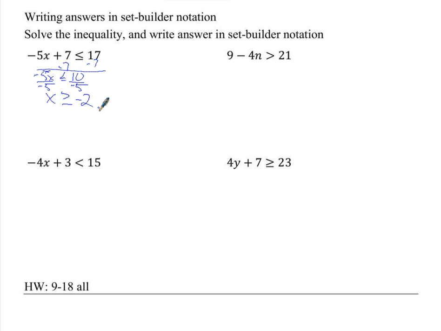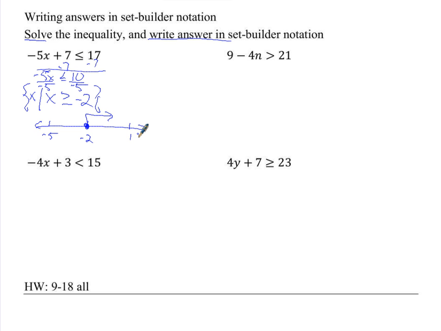Now we want to write that in set builder notation. The directions say solve and write in set builder notation. We've been doing that for forever. So I just put my such that bar, x, squiggly bracket, and I'm done. This one doesn't specifically say graph, but almost every problem on the quizzes and tests do. So let's go ahead and graph it as well. Here's the negative 2. I'll put maybe a negative 5 here and a positive 1 there. Doesn't say to, but we might as well. Closed dot to the right. There you go.